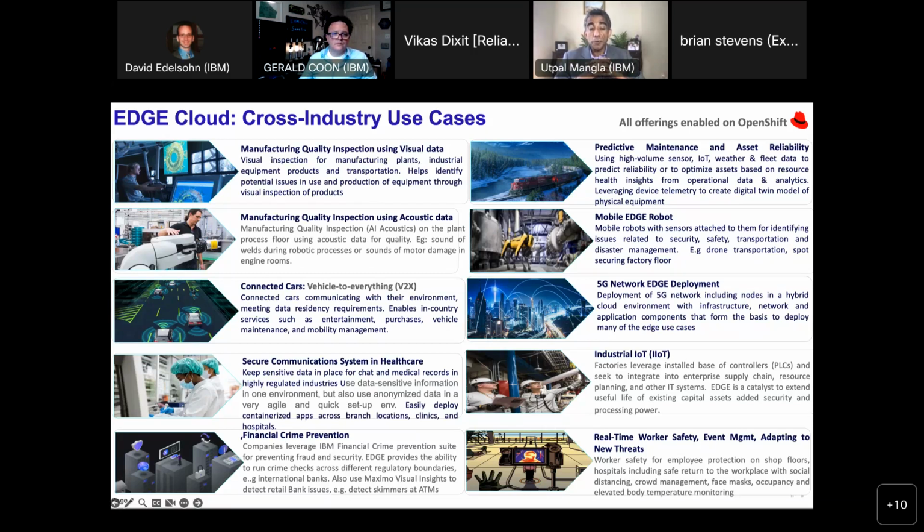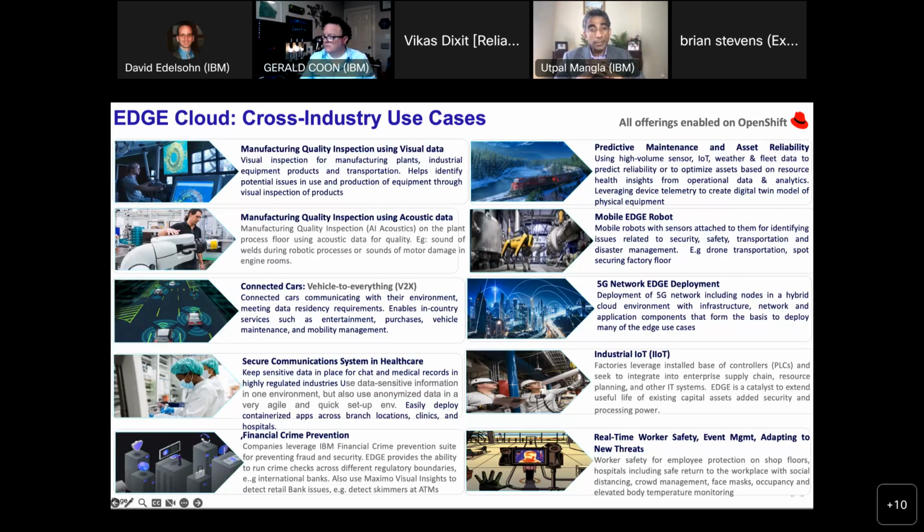One of the most common use cases that we see is quality inspection on the shop floor. And that's leveraging our Maximo Visual Inspection product, which can be deployed on the edge, and it enhances the visual inspection capabilities. And you can think about it, it can be done anywhere. We are doing it with companies in the manufacturing space, in the automotive space, in the industrial space. The other one that you see, again, that can also go and get expanded in the utilities industry. And obviously the telcos are the enablers. They may not use it, but they use that to sell through their B2B offering to monetize the use cases.